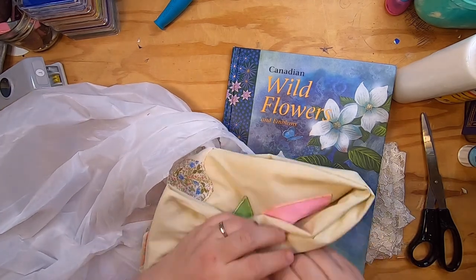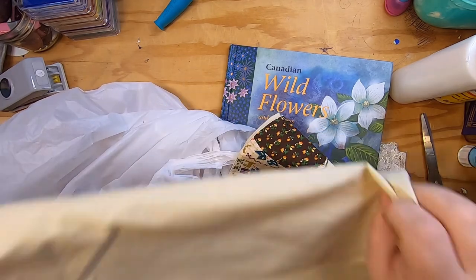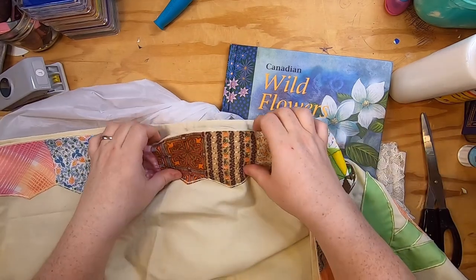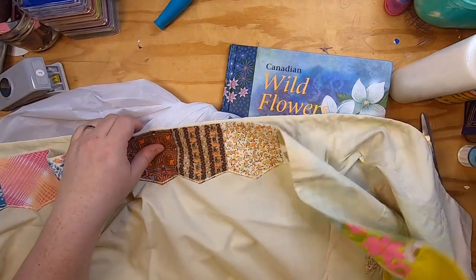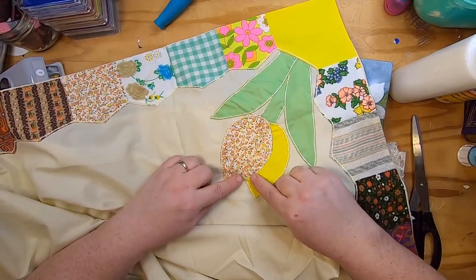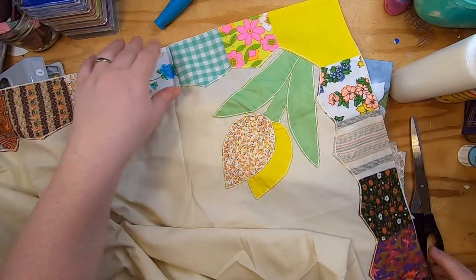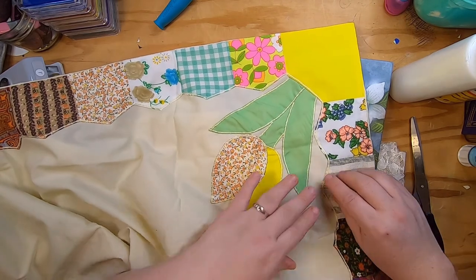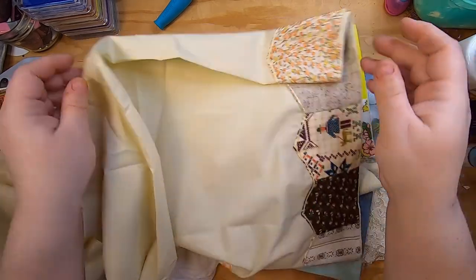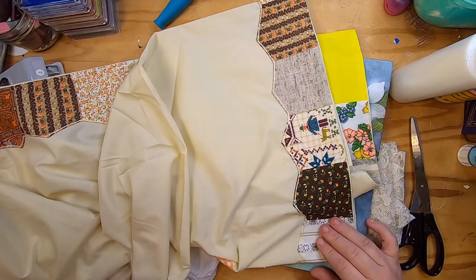And then the other thing I found is this. I have to run it through the washing machine still, but I always like to find other people's work. So this is like a little quilt blanket kind of thing. But basically, it's been really interestingly embroidered. It's all different fabrics, and all around the edge is different fabrics and this interesting stitch. It's embroidery floss, but it looks like it's been in long stitches and it's twisted. And I love some of these fabrics, they're just really neat.